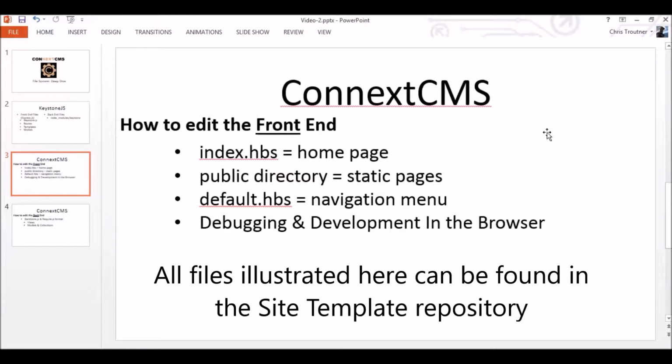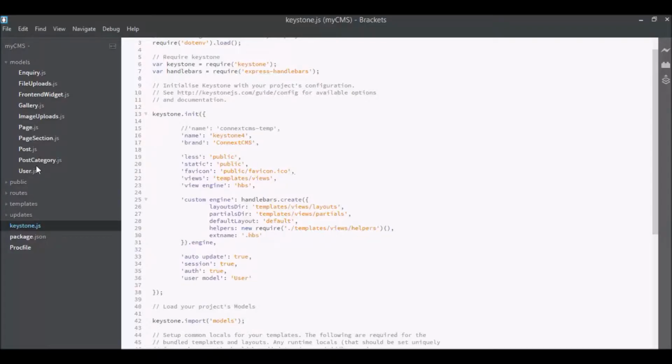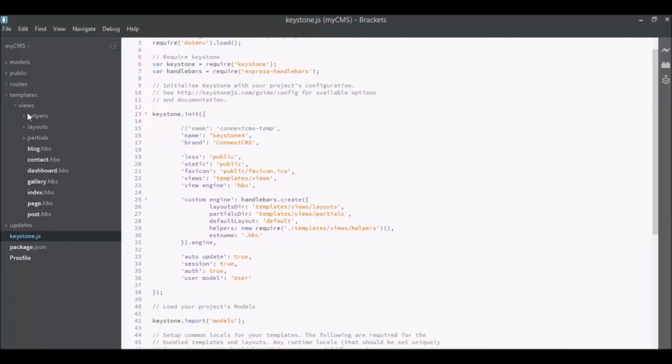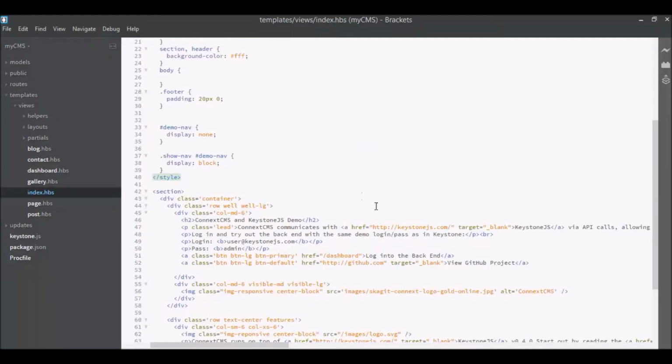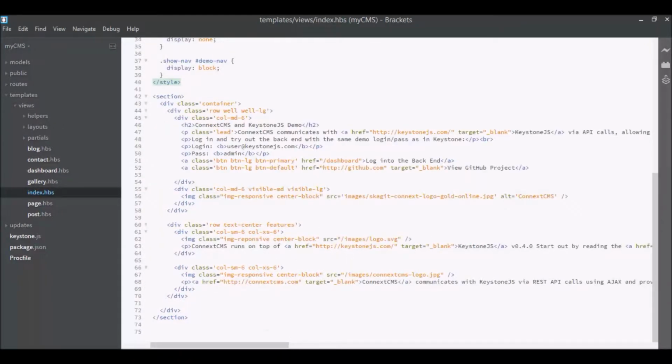If you want to get down and dirty with ConnextCMS and edit the front page, here's how you do it. Again, the home page is largely controlled in the templates, views, index HBS file. This is the actual HTML that gets displayed on the home page.